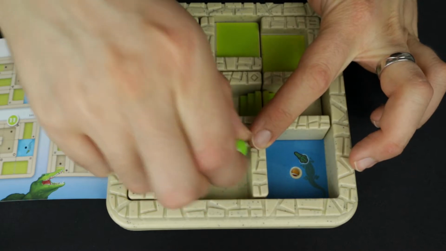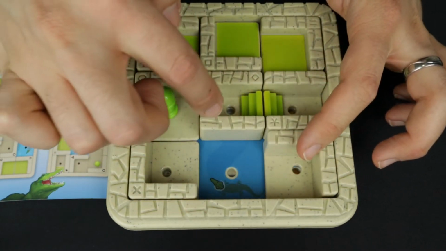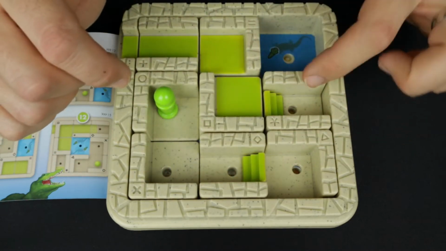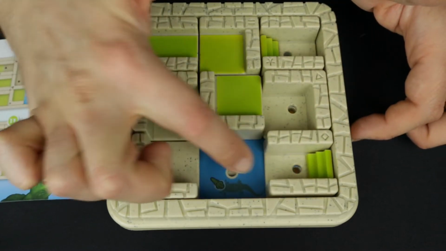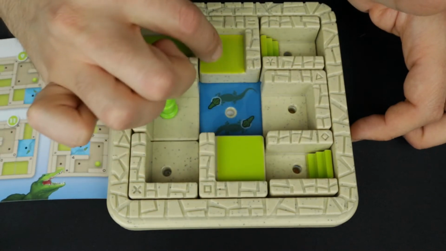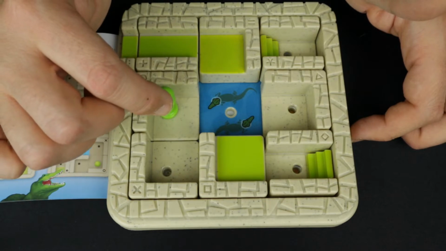So let's just move a little bit. We do something like this. Yes, we can move this one up, this one right, this one down, and nope.